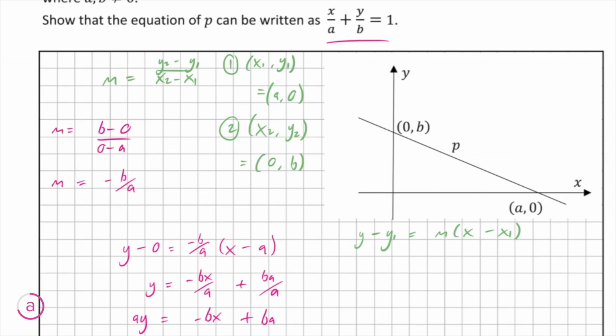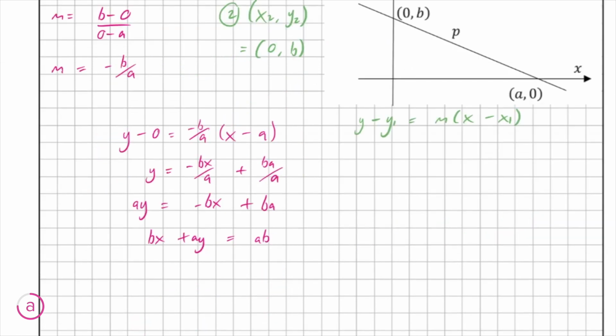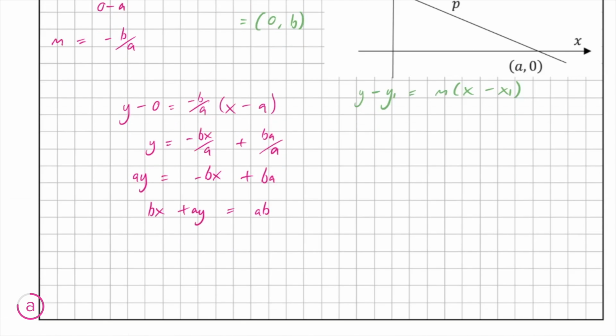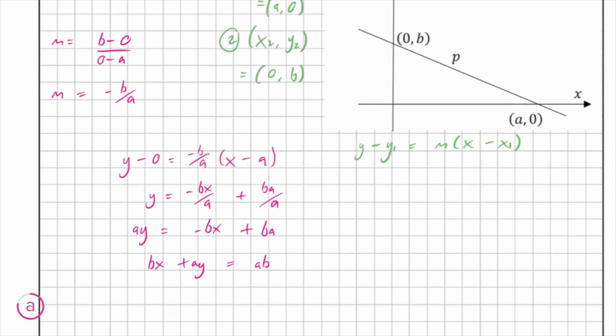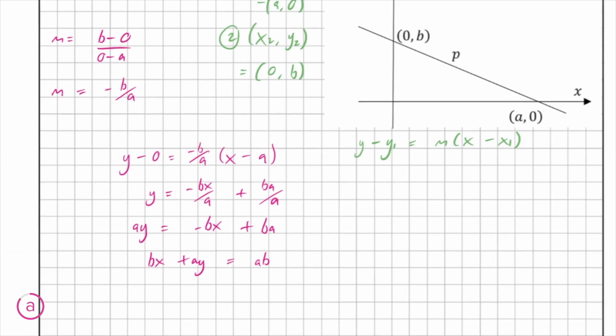We notice in the question as well, we have our terms involving x and y both on the same side, so we're going to do the same thing by adding bx across. Our final step is to ask, what would we have to do to x to get it to be equal to x over a? Because we have bx, if we divide it by ab, it would end up being x over a, which is exactly what we want. So hopefully that will work as well for the other 2 terms.